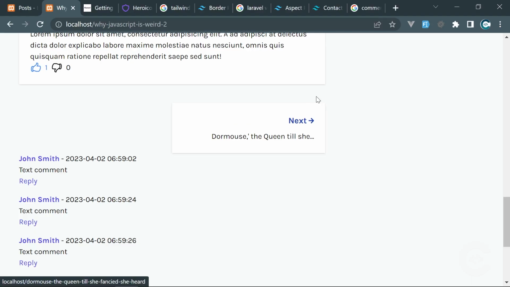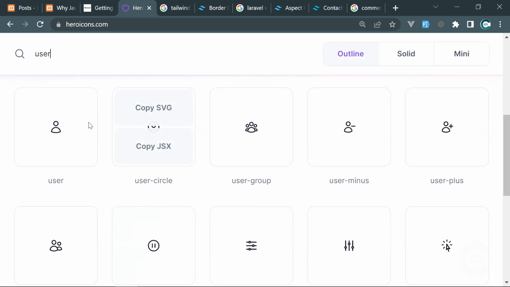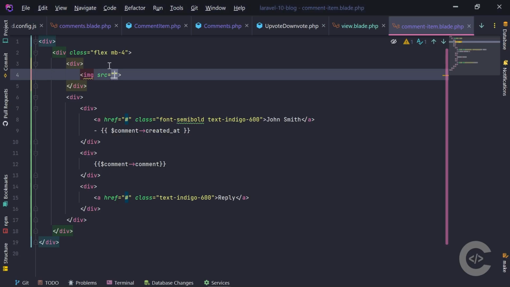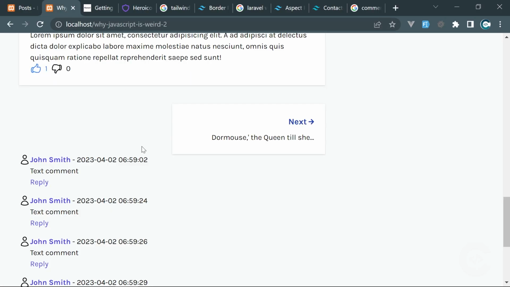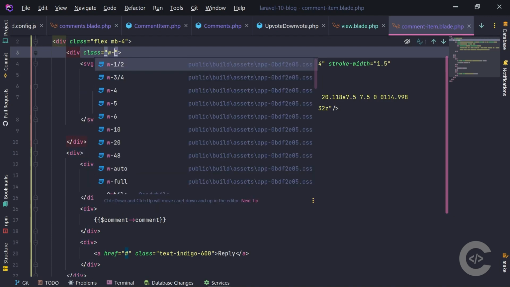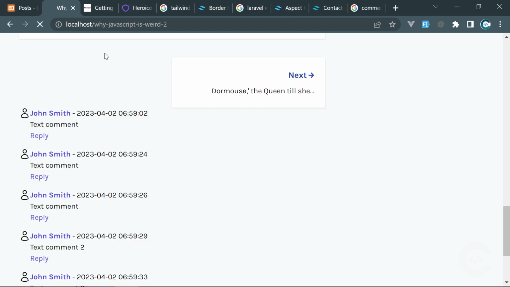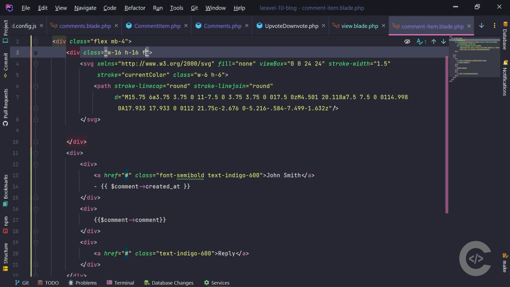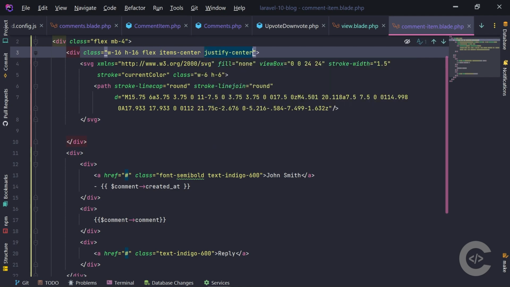As for the avatar, we can grab the Heroicon, user, at the moment. Let's get it, and I'm going to put this here. This is our icon, and this div will have width w-16, height 16. Let's give it also flex, items center, justify center, and bg gray 100.